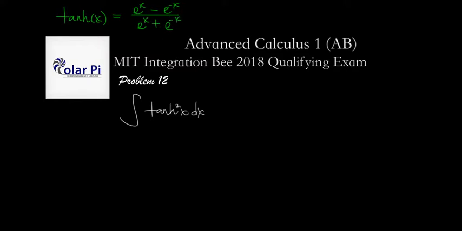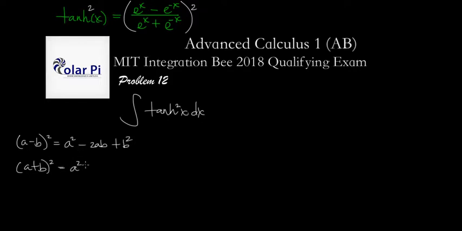Alright, there it is. But wait, we're dealing with tanh squared, right? So we need to square here, meaning we need to square there. Now we've got a binomial right there and a binomial right there. Just a quick reminder that a minus b squared, you should know this, comes up enough times in this video that we should write it down: a squared minus 2ab plus b squared. And a plus b squared is a squared plus 2ab plus b squared. So very symmetric, right? Okay, cool.